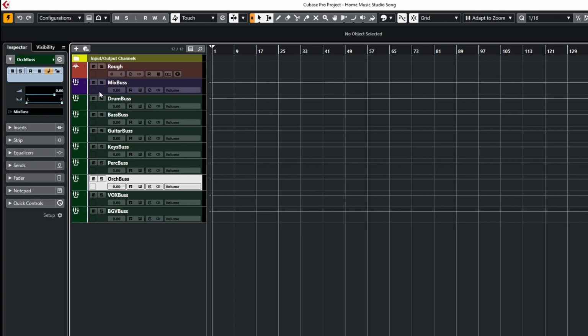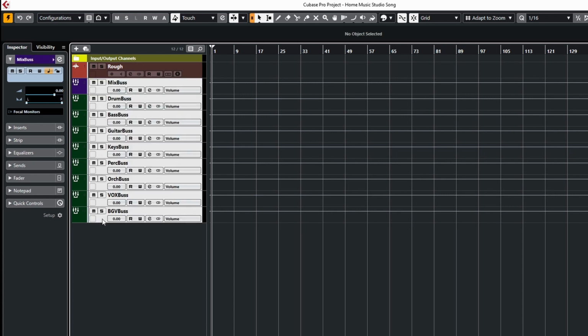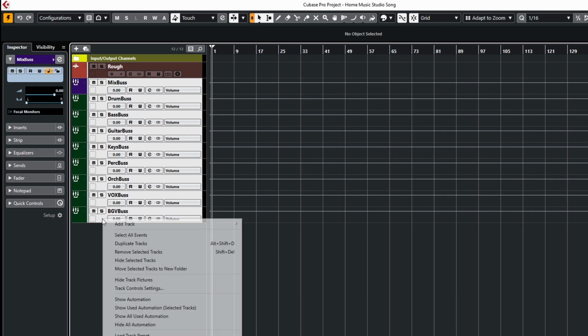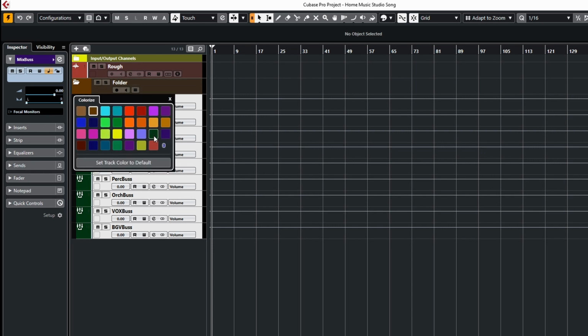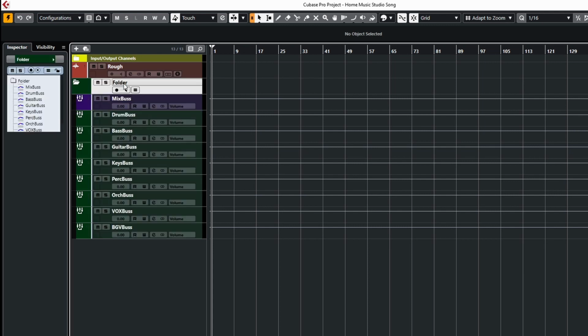Now, what I'd also like to do is put them in a folder. So I'm going to select all the tracks, and if I right click and move selected tracks to a new folder. Okay, so it's now put them under a folder, and I'm just going to give this color green. And I'm just going to call this buses.